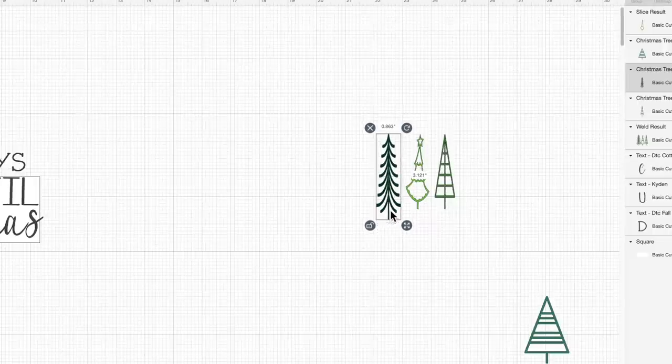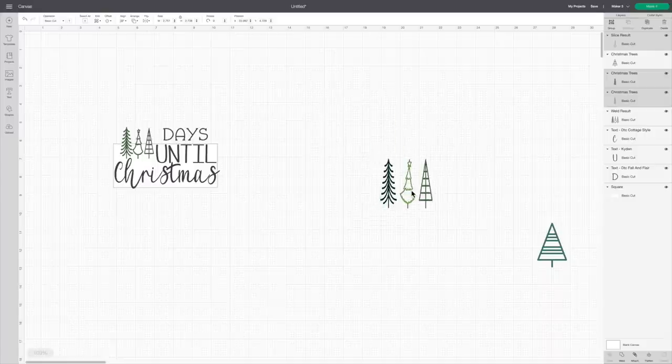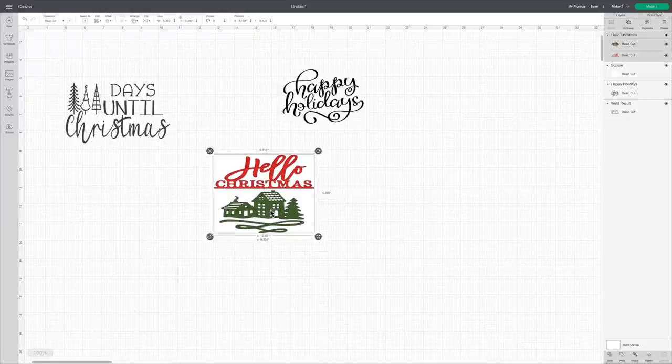All you have to do is take a shape like a square and then shape it down to be like a rectangle, and then place it over the spot that you want it to slice, and then you'll go down in the right hand corner and you'll select slice. Then you're able to separate the pieces and delete the pieces you don't want.